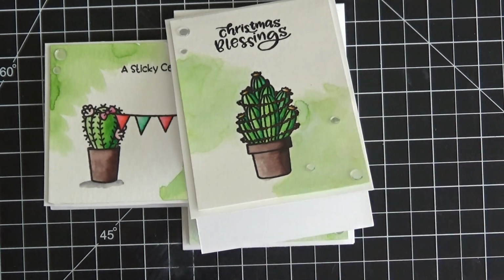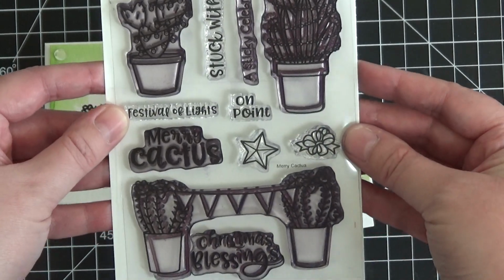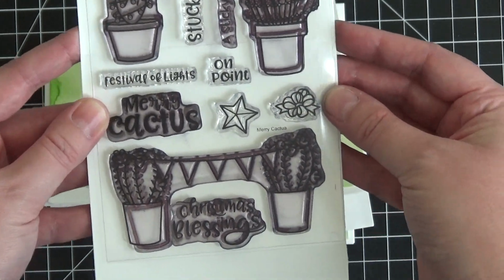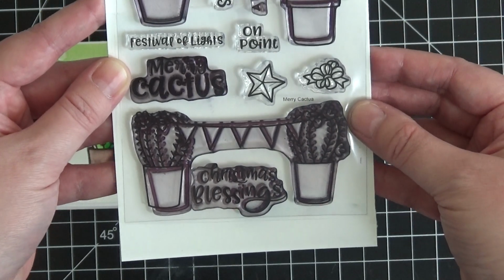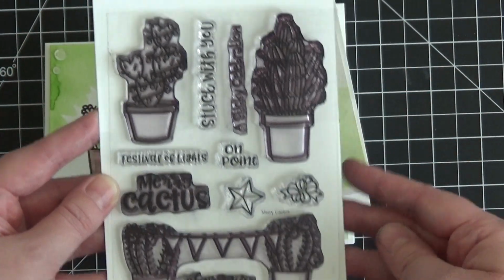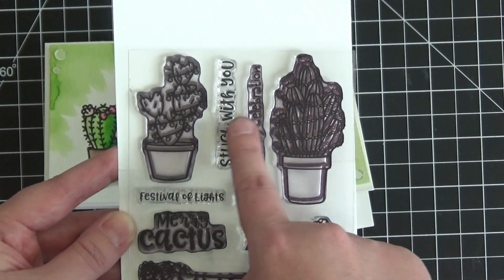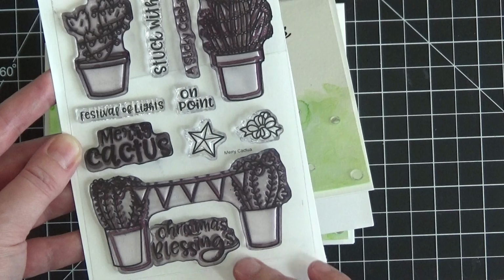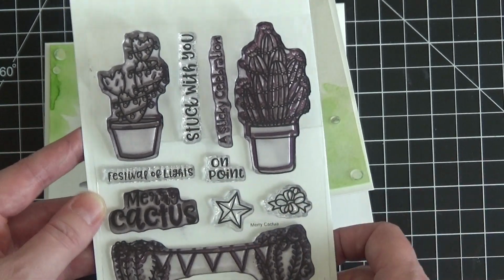It is called, let me put some white paper behind it so you can really see it here. It is called Mary Cactus, or Mary Cactua, I guess, the singular of cactus. But anyway, it is so super cute. You get 3 adorable cactus images, two have strings of light bulbs on them, and then this one with the banner in the middle, and then you get some really pretty sentiments as well.